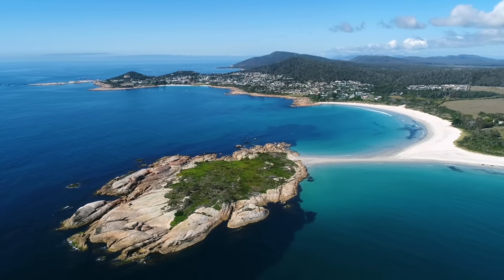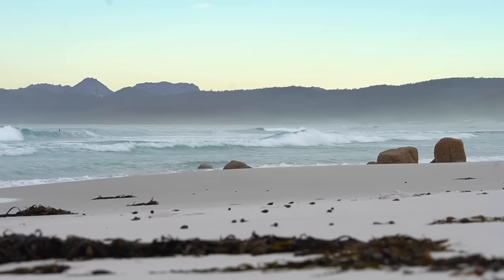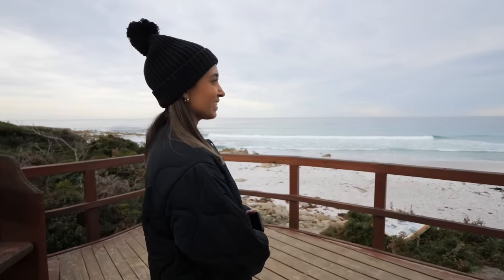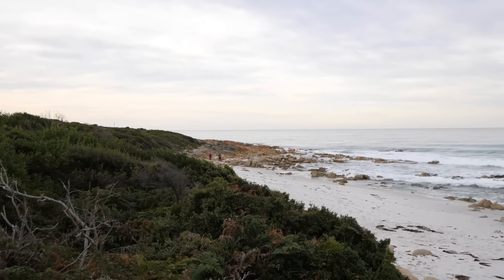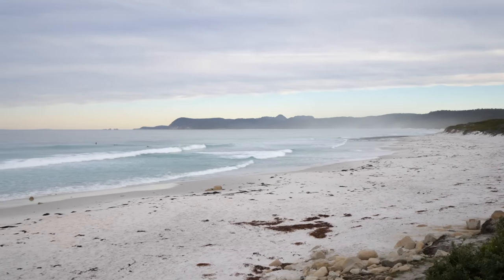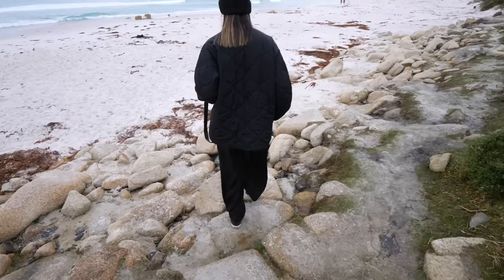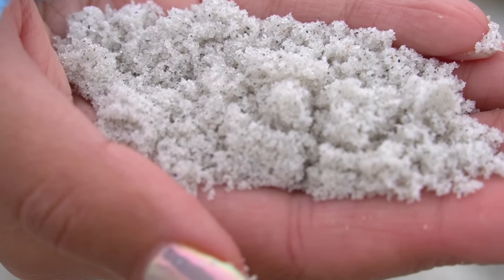If you're not keen on hiking for hours down to the sand of Wineglass Bay, Friendly Beaches is the answer — just up the road and you can drive right to it. The roads are a bit bumpy but it's worth it to see miles of empty, unspoiled white sand beaches. Friendly Beach is part of the Freycinet National Park. There's like no one here — what a beautiful time to visit. The sky looks so nice and the sand is really white. It's beautiful and there's the water — I don't know if it's sea or ocean but it's so blue. It's not even a super sunny day — imagine what this looks like on a sunny day.